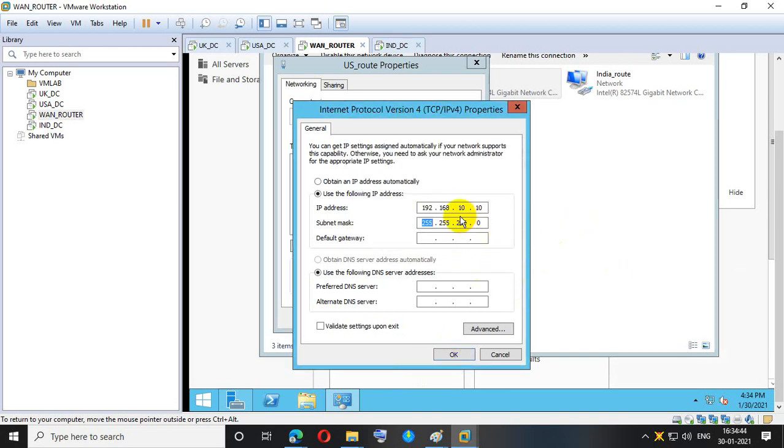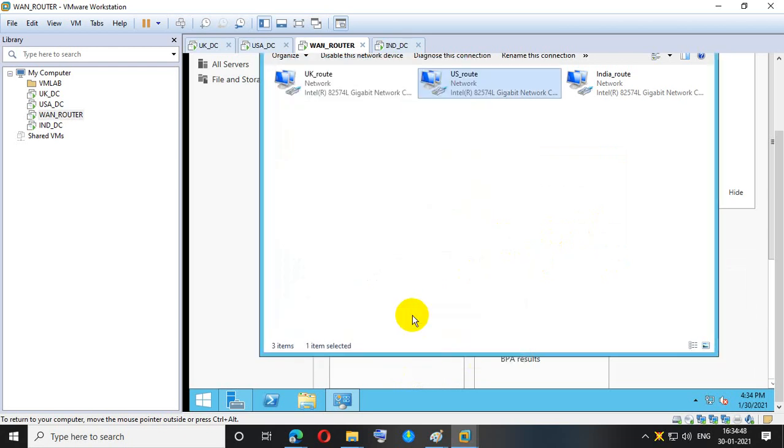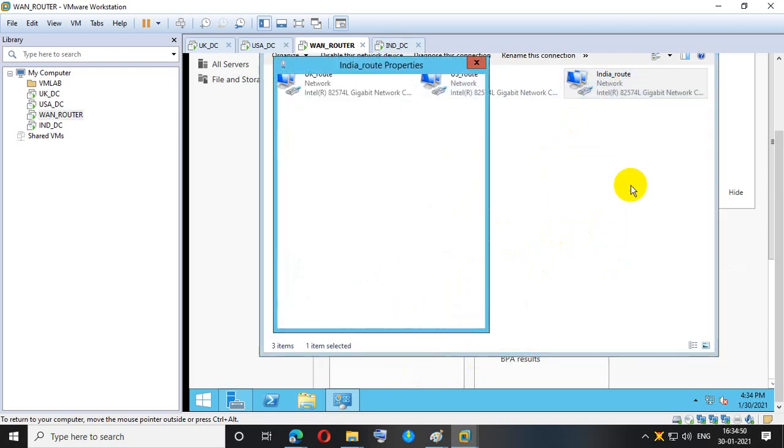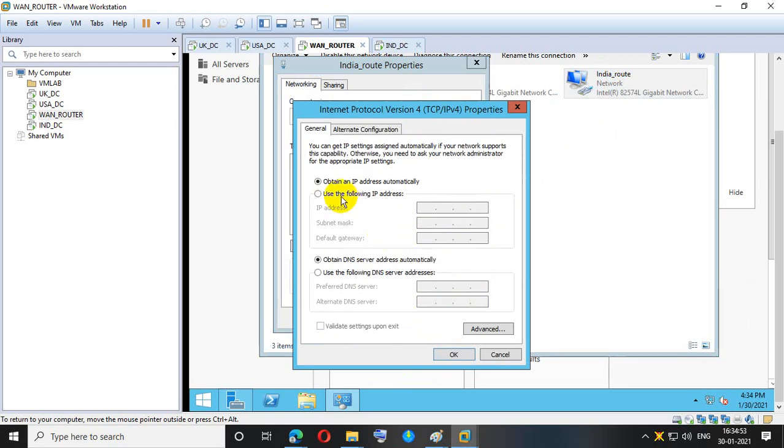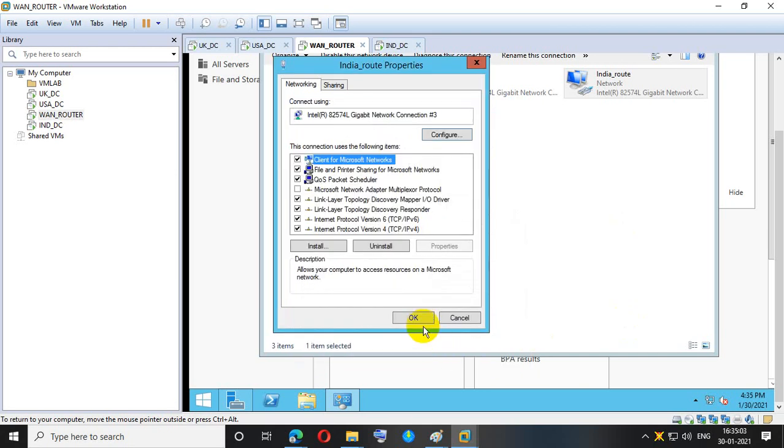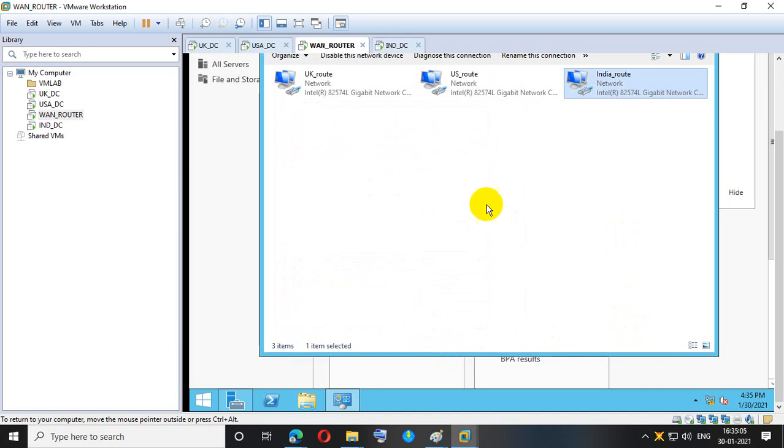And the India route IP should be 140.10.10.10. Perfect? Clear? So these are three different class IP addresses. Exactly, three different class IP addresses.